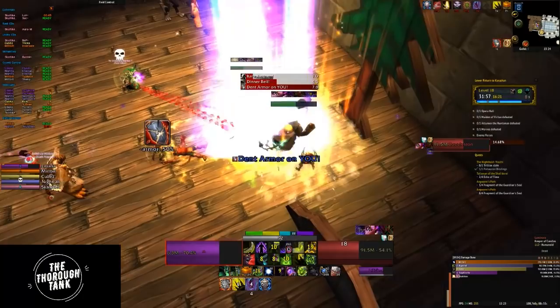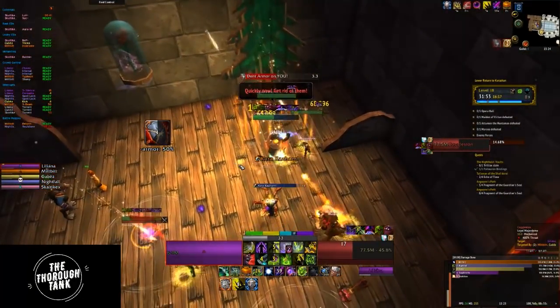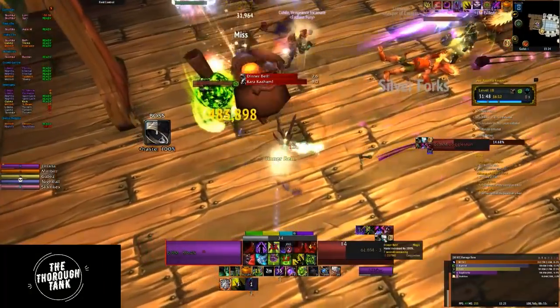He also puts a debuff on you called Dent Armor, which increases your damage taken by 50% for a short time. If there's a bunch of forks on you, this can do a lot of extra damage to you, but it's not really too much of a problem.